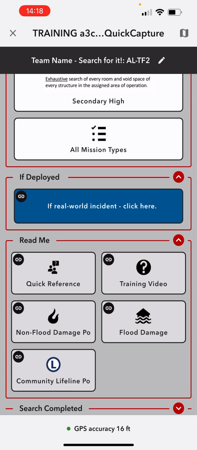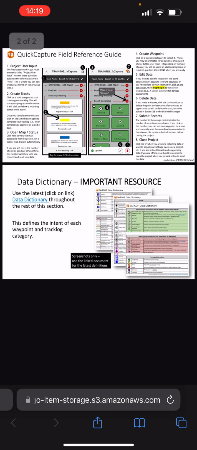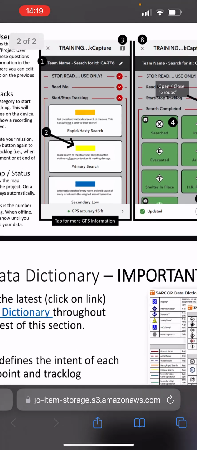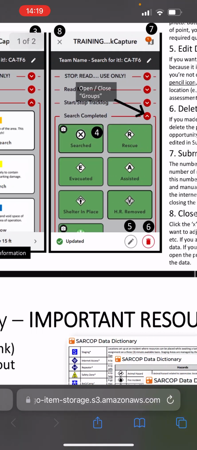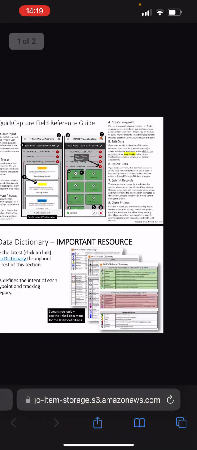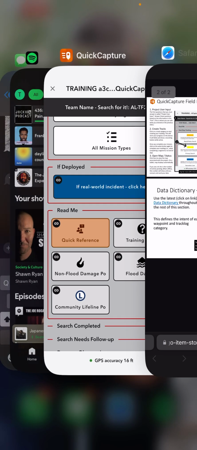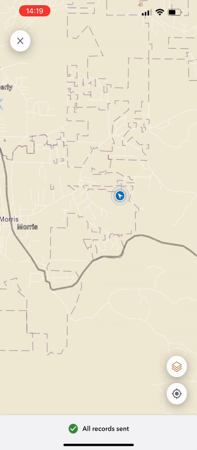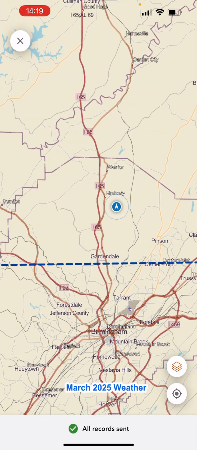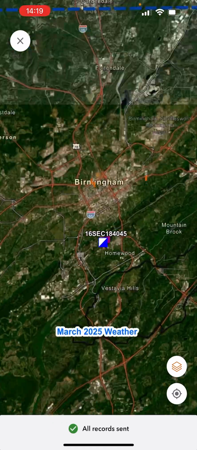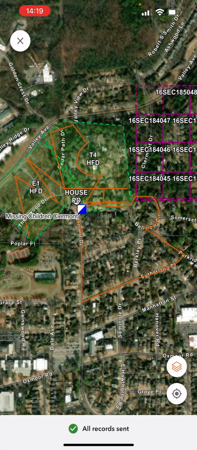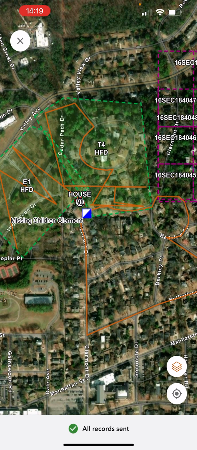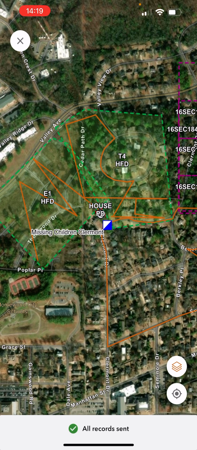So if you need a quick reference on how to set waypoints and other things, it has that linked on there. It's super broke down on how to create your track, open your map, edit your data, create waypoints, stuff like that. So we'll go back to the QuickCapture app here, and let's go to the map in the top right corner. Zooming out, we can find our area of operations here. We'll go to one that we did not too long ago on a missing persons search. So we can see everything just as if it was a real world exercise.